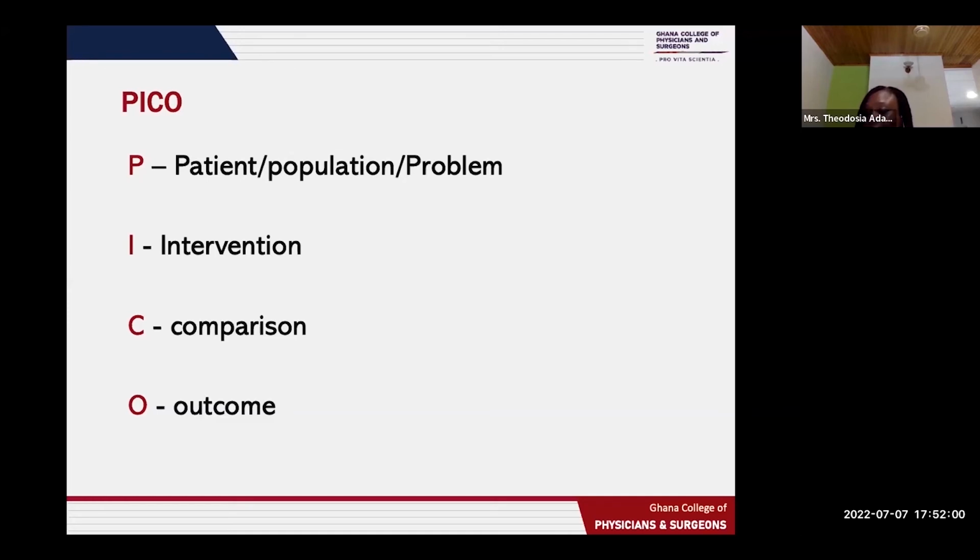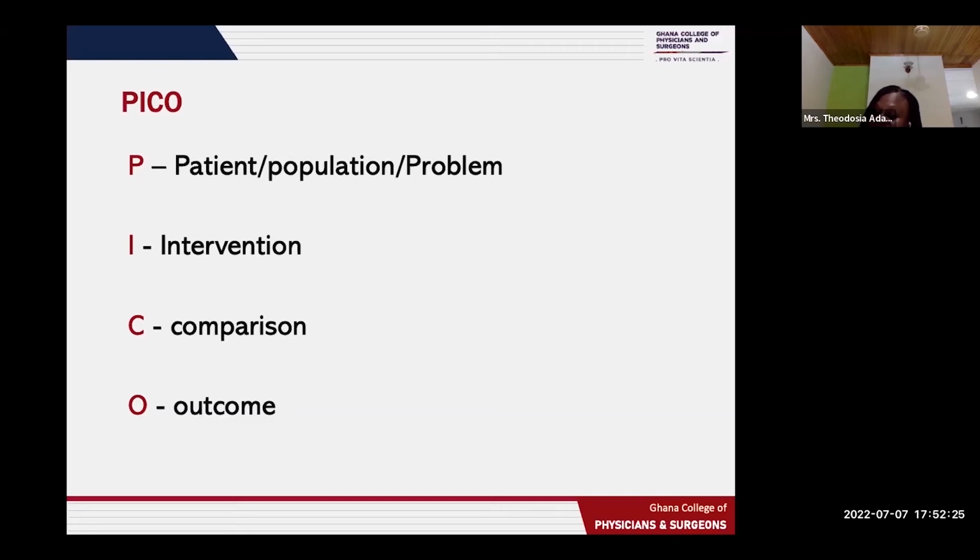Then the I is for intervention. What do you plan on doing for the patient? Diagnostic test, medication, procedure. This will be identified as an intervention and considered a concept on its own. Then we have the C, which is the comparison. What alternative are you considering?